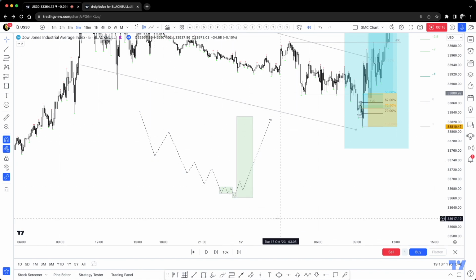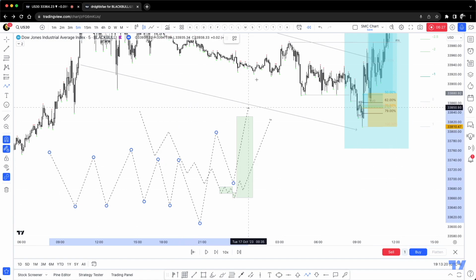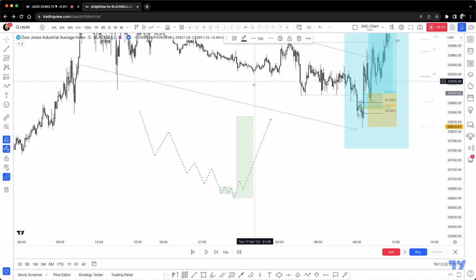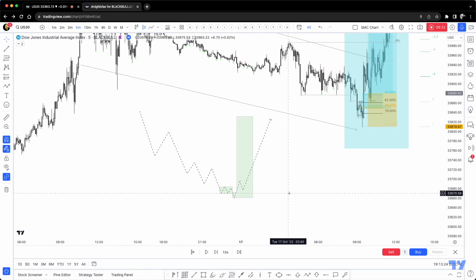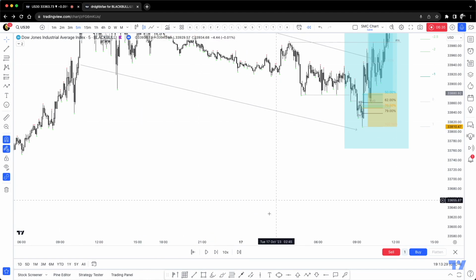It can literally happen like that. It doesn't necessarily have to be a very big consolidation, right? And then something like that, and then sweep, displacement, boom, and then go north, right? Doesn't necessarily have to be like that. You could still catch this thing on a trend, even if it's a downtrend or uptrend.